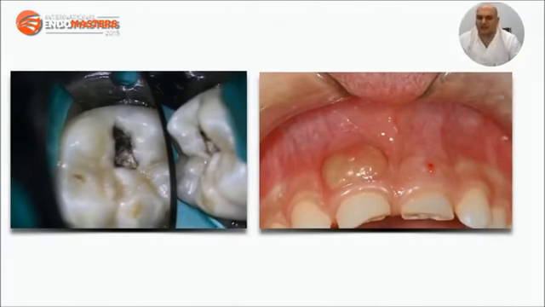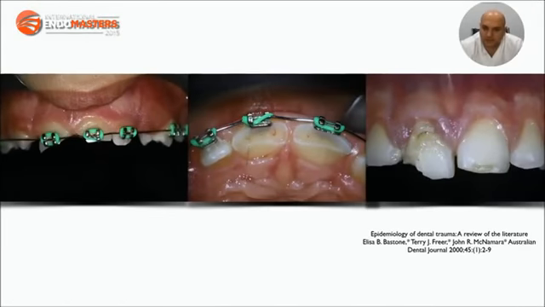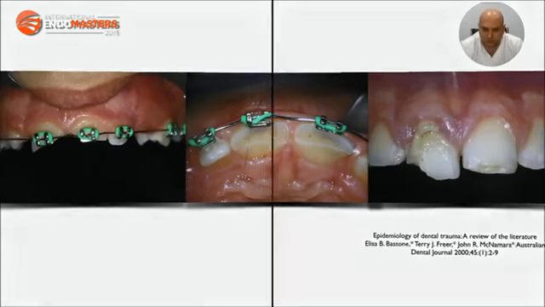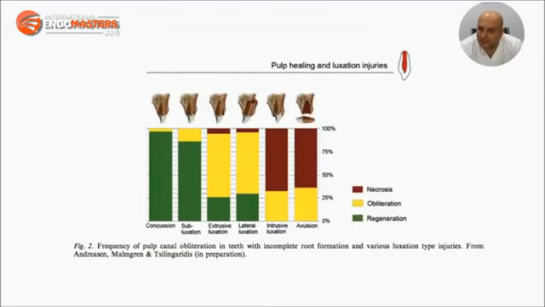But besides dental caries, traumatic dental injuries may also be threatening the integrity of the vital, functioning pulp tissue of the permanent developing teeth. Traumatic injuries in children and adolescents are a common problem, especially for kids 7 to 12 years old. However, not all types of dental trauma will result in pulp involvement or necrosis.